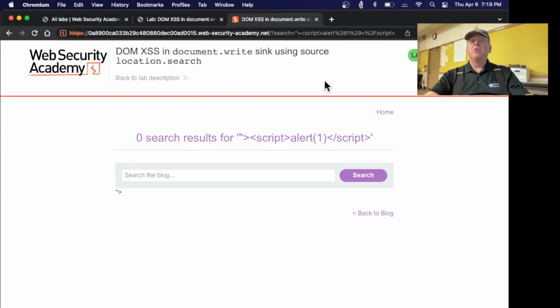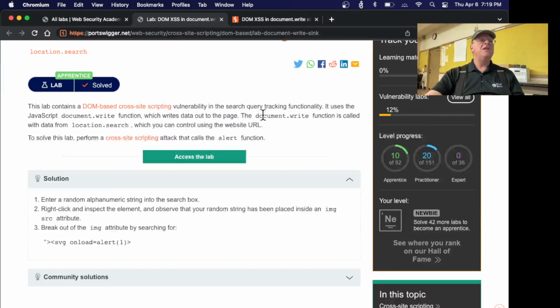That's why I wondered why they used the more complicated one. So this is what I would do. However, they mentioned you do not need to use a script tag. You can use an event handler like onLoad. There's onError, onLoad, onFocus, onBlur. There's a bunch of these where when certain things happen, it will run the script. So you can run JavaScript when a condition is true, and this will run when something loads.